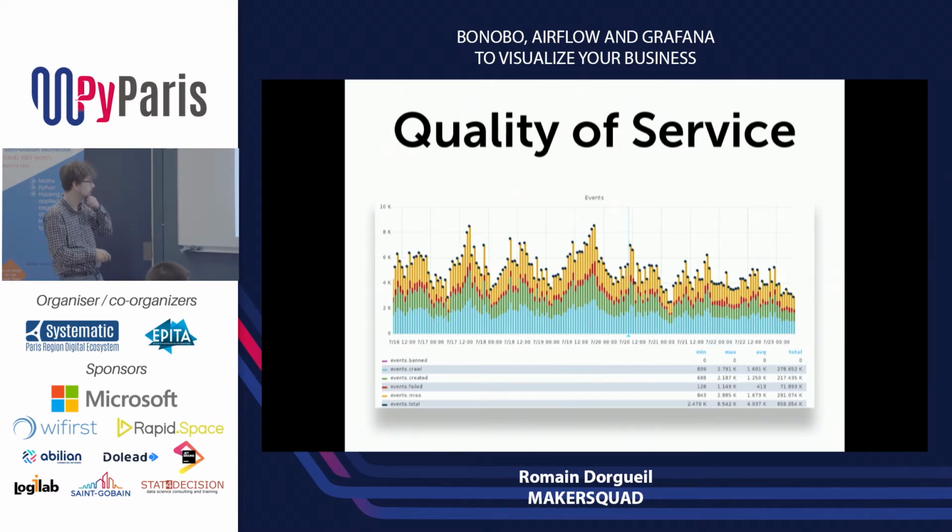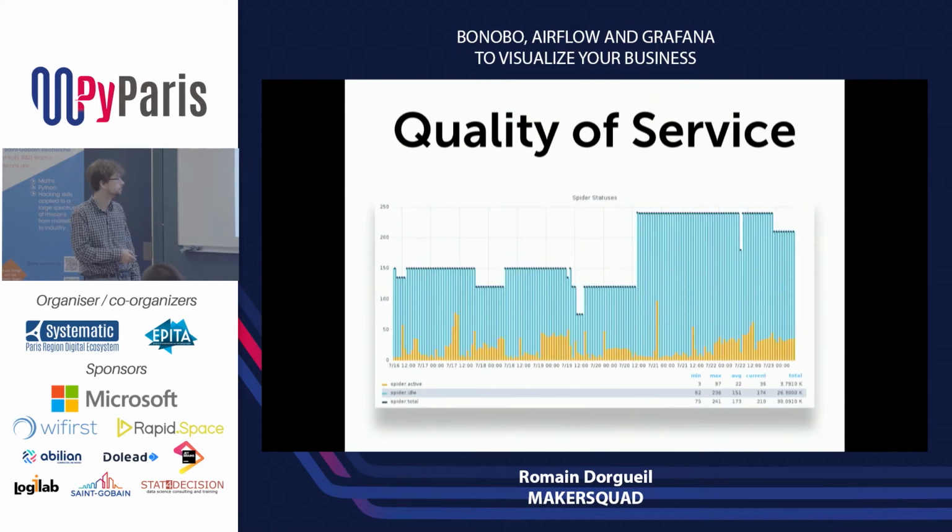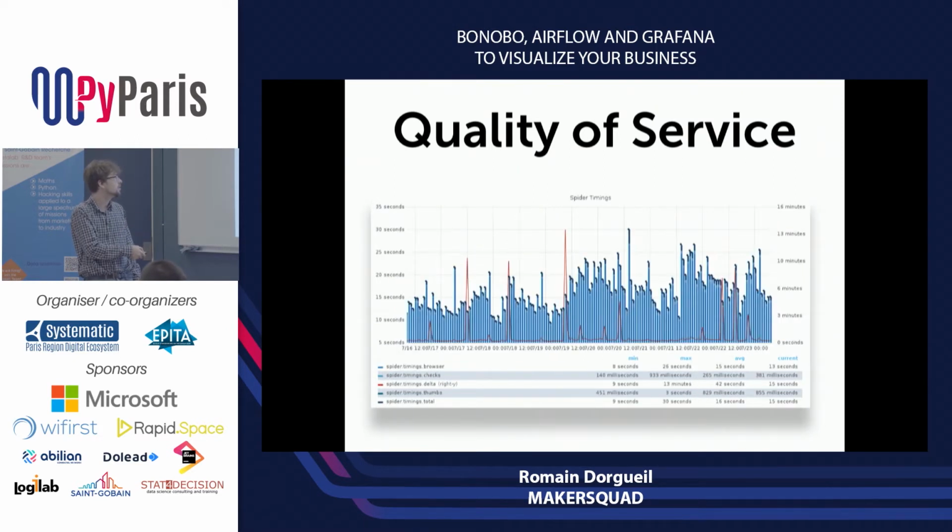I don't know if it's from the janitor, but probably from the janitor. We count every kind of event we get. There are failed things, successful creations, some just crawl requests, and we count everything. We also counted the spider reducer thing I showed before. We can visualize how many spiders are running at a given point in time, how many are active. When I took this screenshot, there were a lot of inactive spiders. A bit of a waste, but better than the opposite.